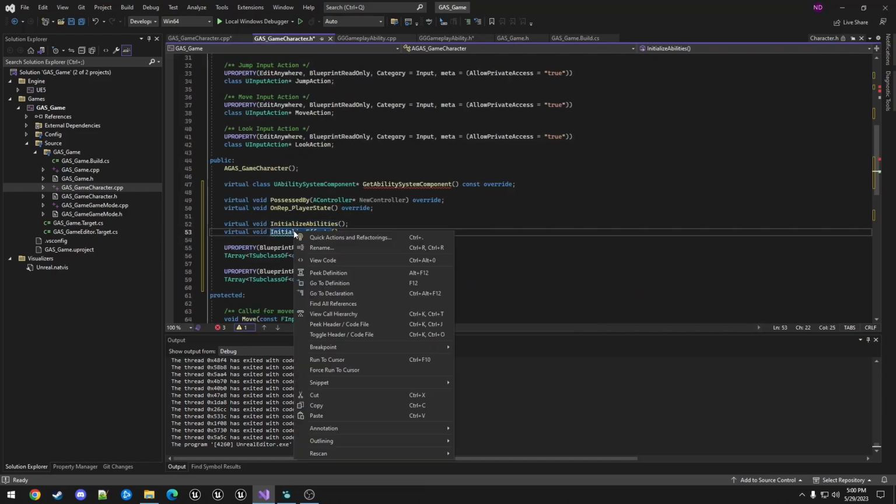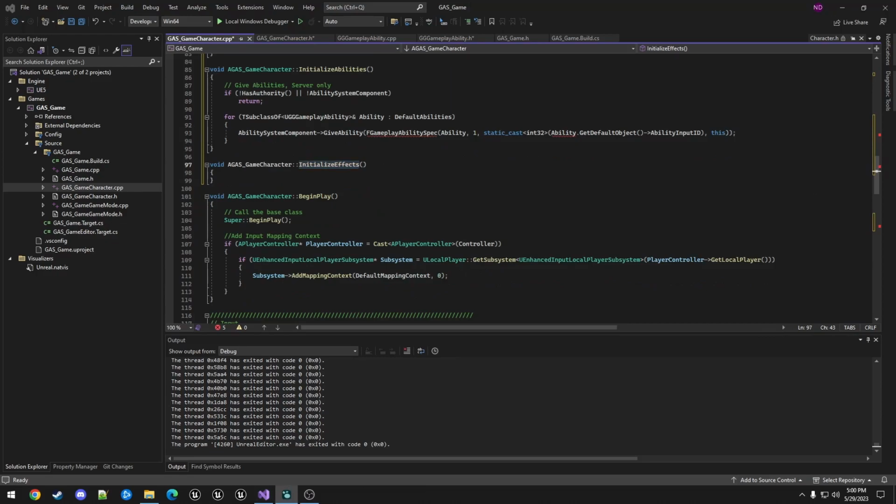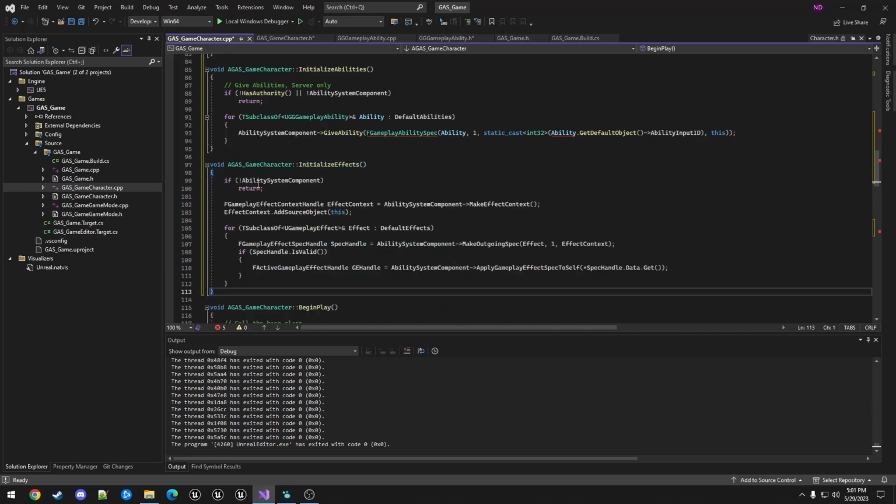Similarly, we're going to set up initialize effects. This will run very similarly, but it's got a little bit more work. It does not need to run only on the server.